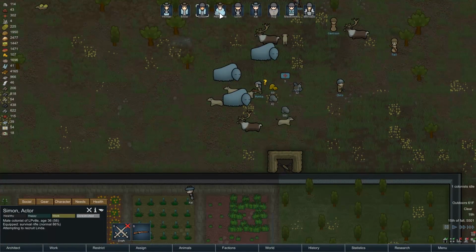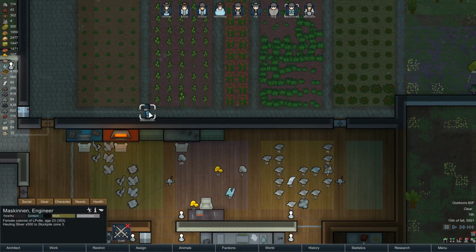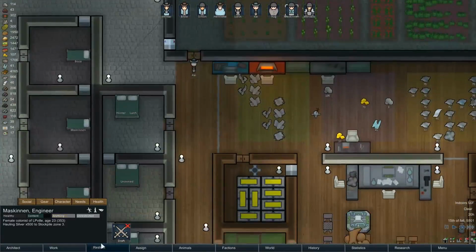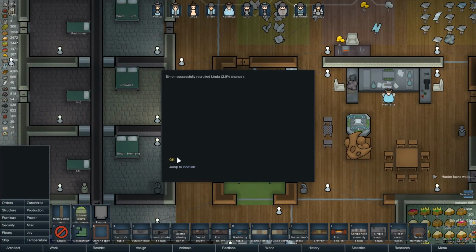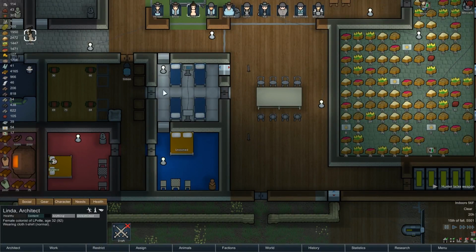Smelting metal from slag. Attempting to recruit. One colonist idle. That'll just take a second. All right, what are you doing? Hauling silver to stockpile. Cool. All right. New recruit. We got Simon has recruited Linda. Very nice.